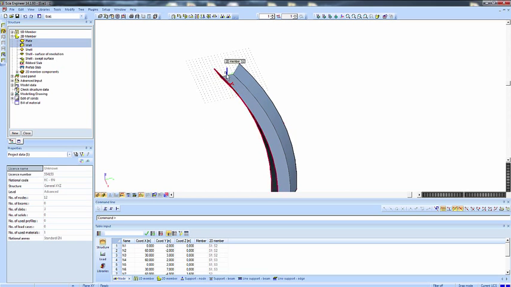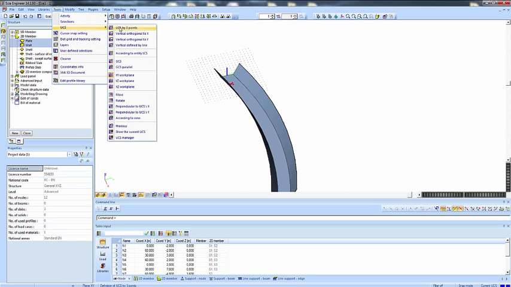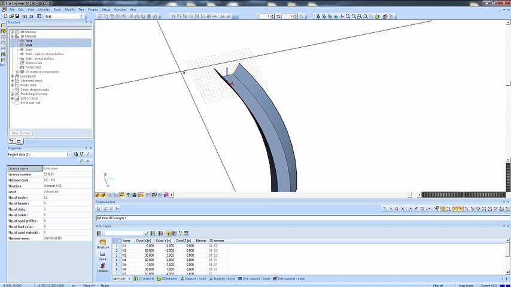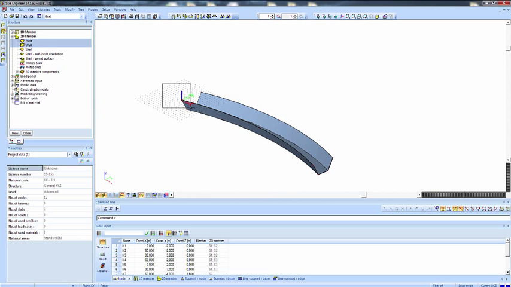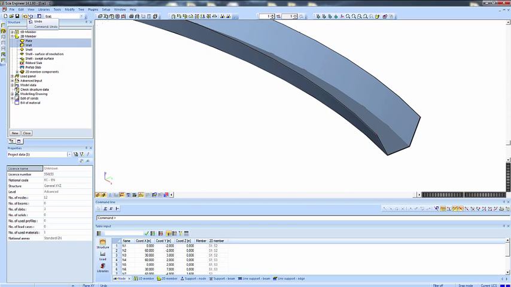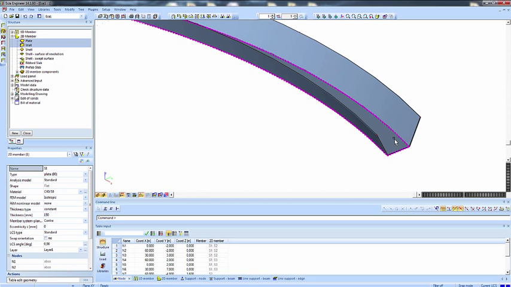Now for the next part, I can even move this system. Let's say tools, UCS, let's move it. And I can put my modeling system there. Now, if I input coordinates, they're relative to this system. They were already relative to that system, but I can easily move that system. Now, it is also possible to reuse the plate at the bottom, since I know that the top plate should actually have the same geometry, but should just be a bit wider.